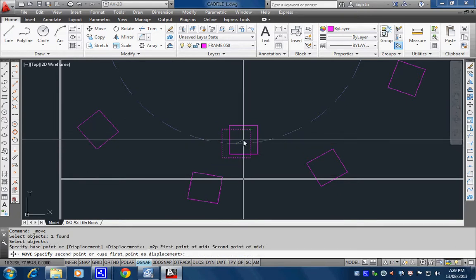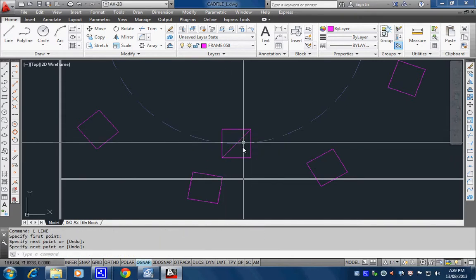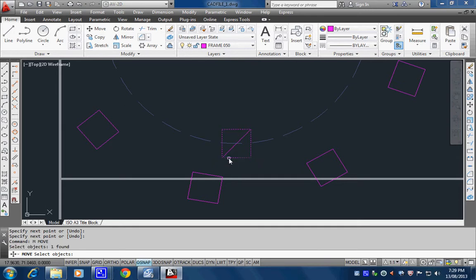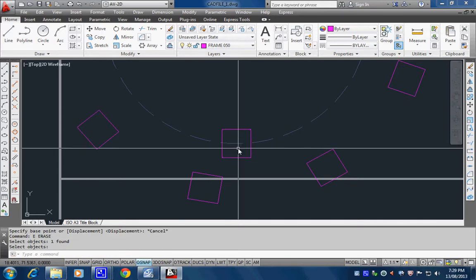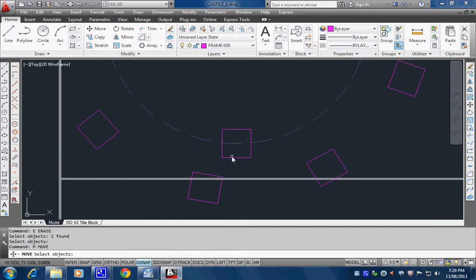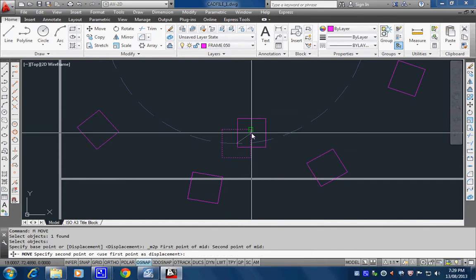The other option would have been for me to have drawn a line beforehand along here, and then when I said move, pick this up, enter, gone to the midpoint of that, and then have to erase the line. But it's a lot of work for that. Anyway, I'll run it one more time. Let's go M for move, select this, enter, shift right click, select this, click here, click there, there it is.